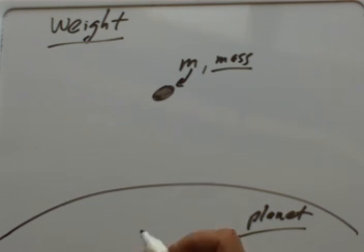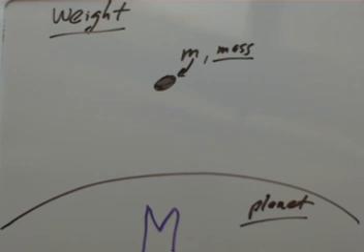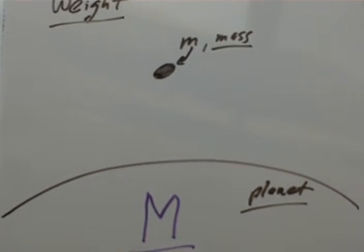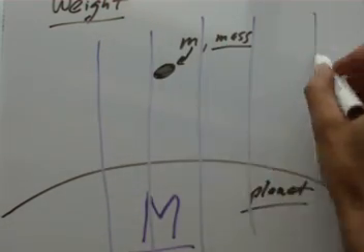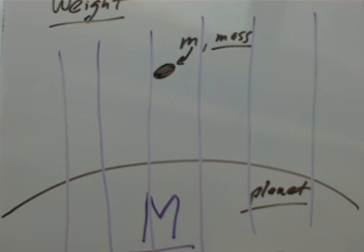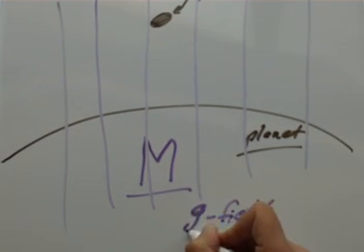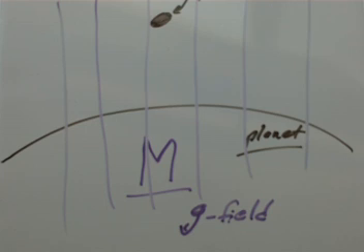Well, it turns out that planets are extremely massive. They have a big mass too. All the rocks and the mountains and the lakes and the core that, say, planet Earth is made of all contribute to a huge capital M that it has. And whenever something has a big M like this, it creates a gravitational field all around it, in the space around the object. So these purple lines here, you can think of as a G field, a gravitational field that's created just because this planet has such a large mass.